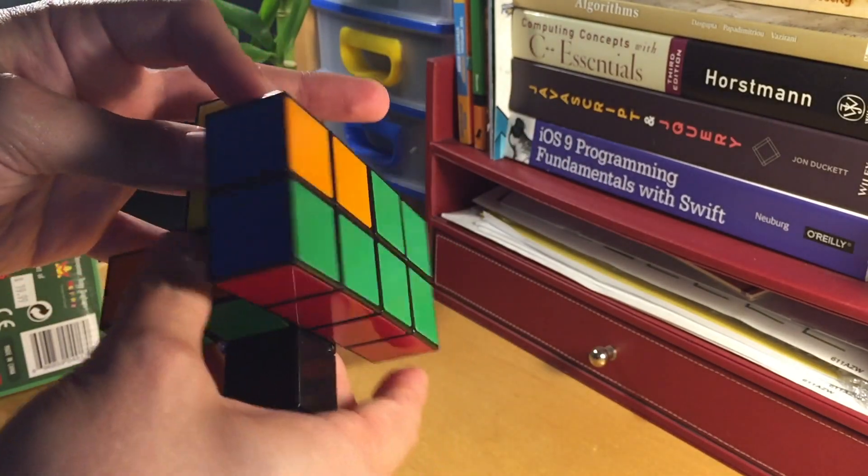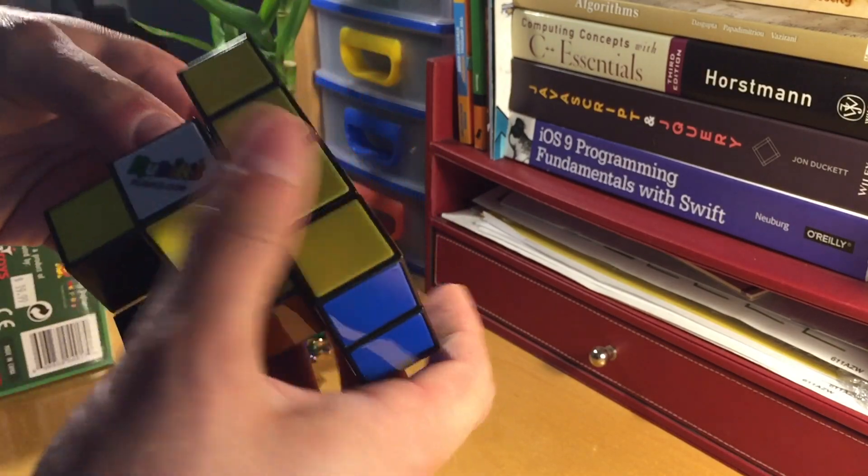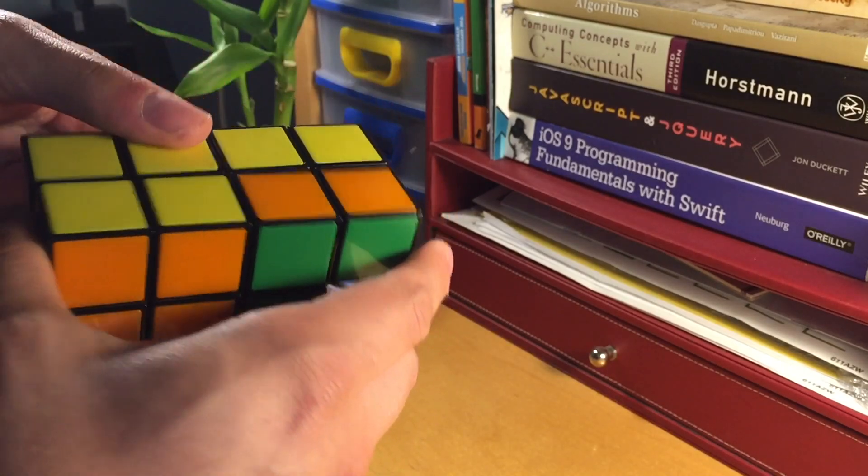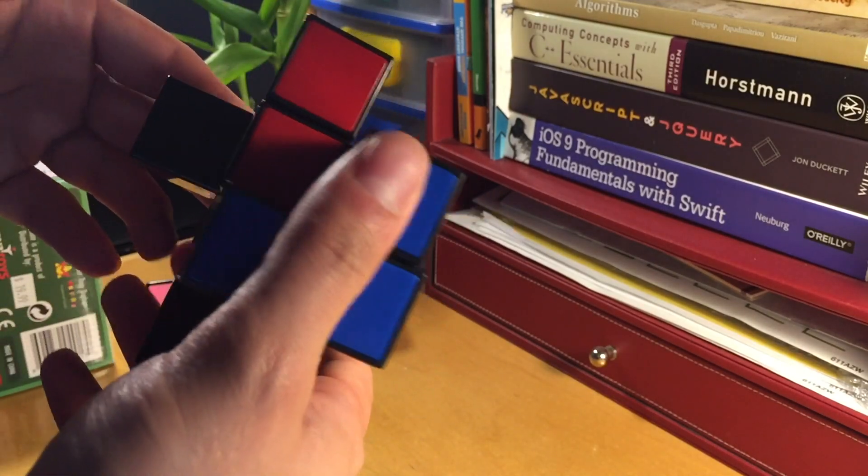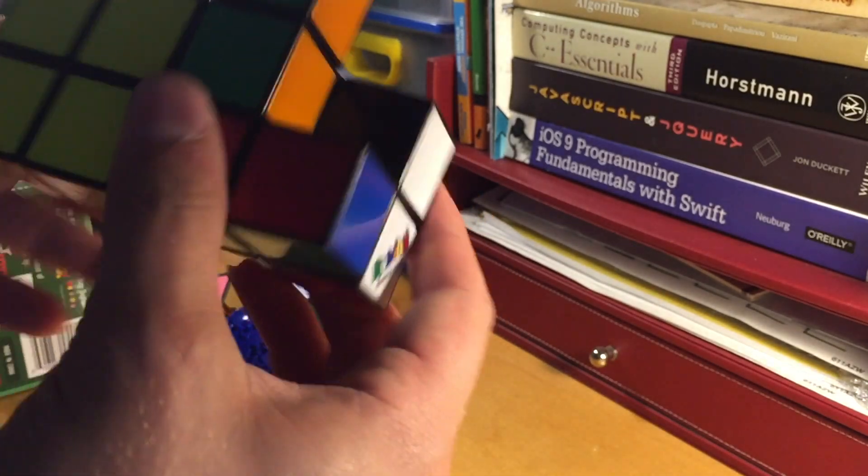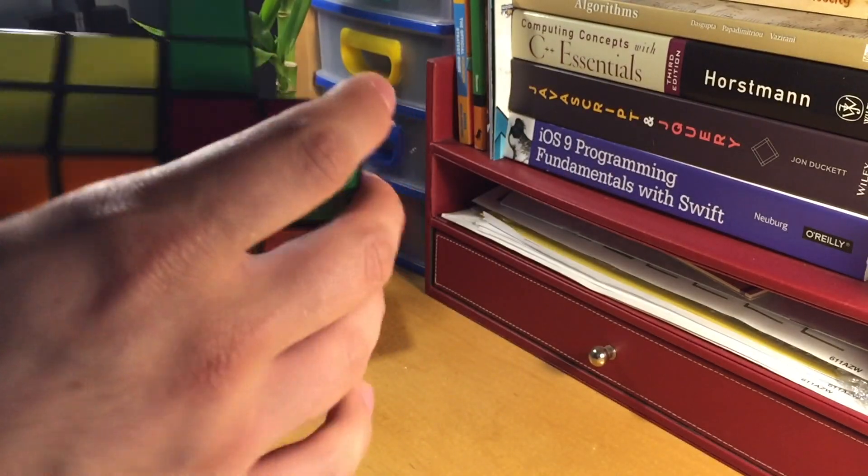I by no means scrambled this thing though, but let's start with some shape shifting because it does shape shift. And look how insane this cube gets once it starts to shape shift. I'm just so stoked to try solving this thing and I'm gonna just quickly undo what I just did. Wait that's not undoing it, oops. Well I think I scrambled this and the only way to solve it is to solve it like a 2x2.